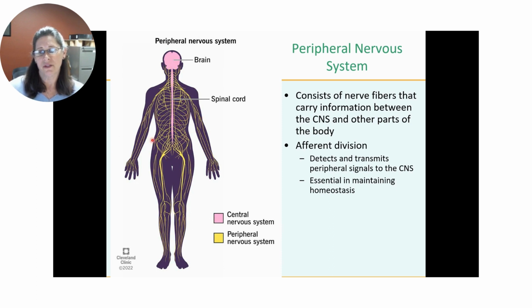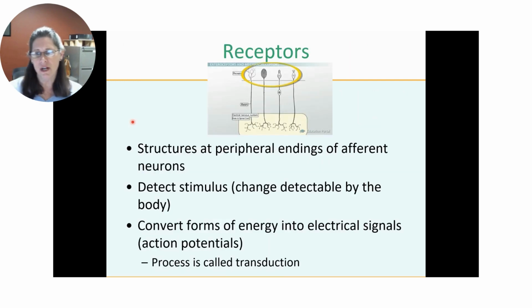And one thing just to note, sensory stimuli can also have a very big impact on our emotions, and many of our stimuli go through neural processing in the limbic system, which is what controls our emotions too. So it's just kind of interesting. We're going to keep it really simple. This can be very, very complex, but again, for our class, we'll keep it very simple. Okay, so we're going to start with the receptors.